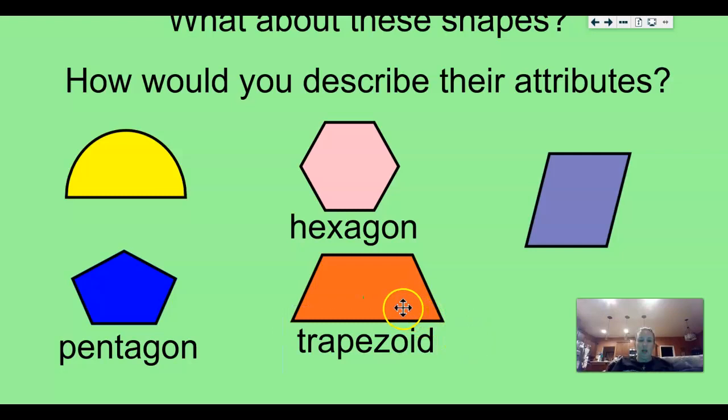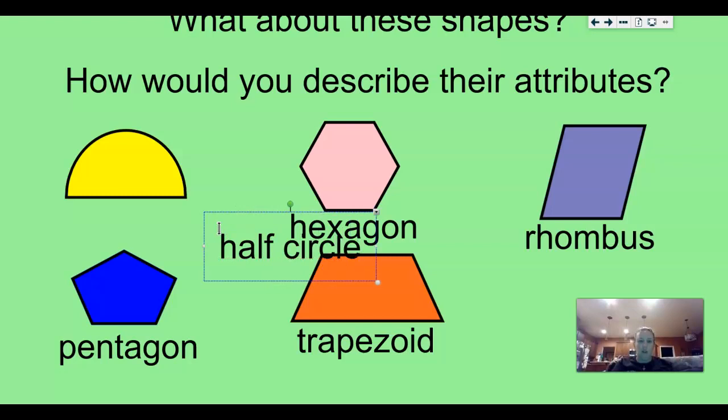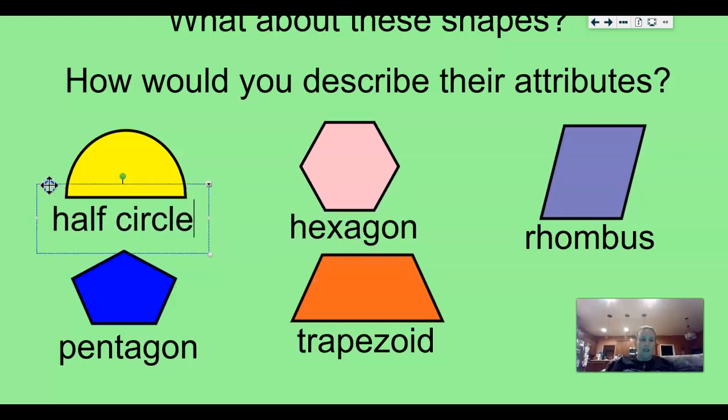Trapezoid. You can use 2 trapezoids to make one of these hexagons if you have those pattern blocks like we use in the classroom. So this one right here, do you remember what this is called? It's often blue, the ones that we have in the classroom. It has 1, 2, 3, 4 sides and 1, 2, 3, 4 vertices or angles. We call it a rhombus. And I'm going to go ahead and label our half circle since I didn't do that earlier.